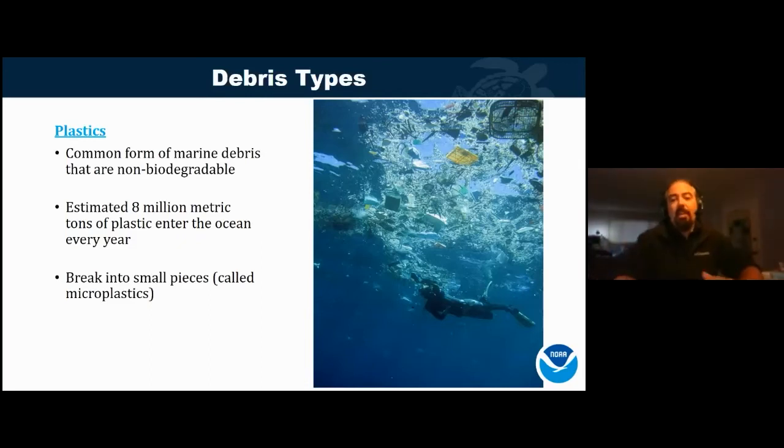And that's the idea of microplastics. So those two ideas of breaking down chemically versus breaking down into smaller pieces. So the idea of degrading versus breaking down. And NOAA really hasn't come to a conclusion on the degradation rates of plastic, but just know that many of them can be in terms of years and years. I've seen some, and this is my personal opinion here, that can take hundreds of years to break down, to degrade.